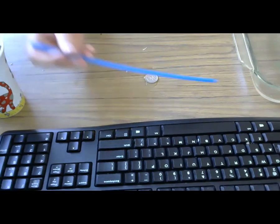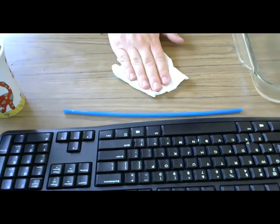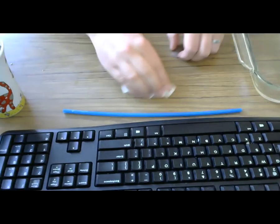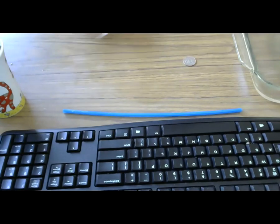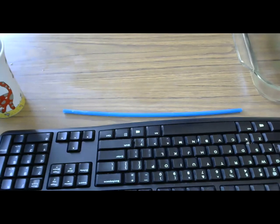So this is called surface tension, and it allows bugs to stand on top of water. Humans can't walk on water because they're too heavy. But if bugs have four legs, they can distribute their weight evenly, like a boat. It can float, but it doesn't sink. Okay.